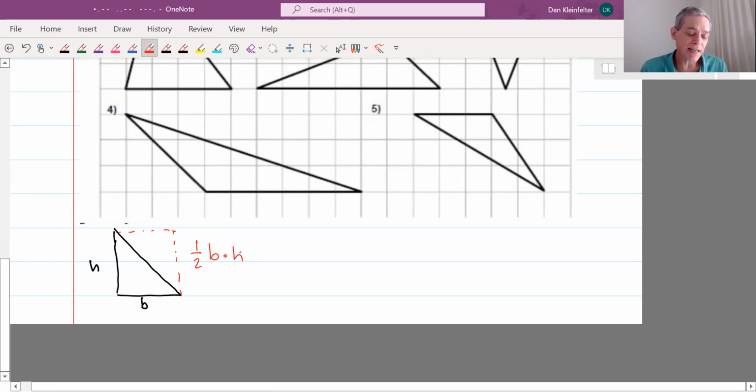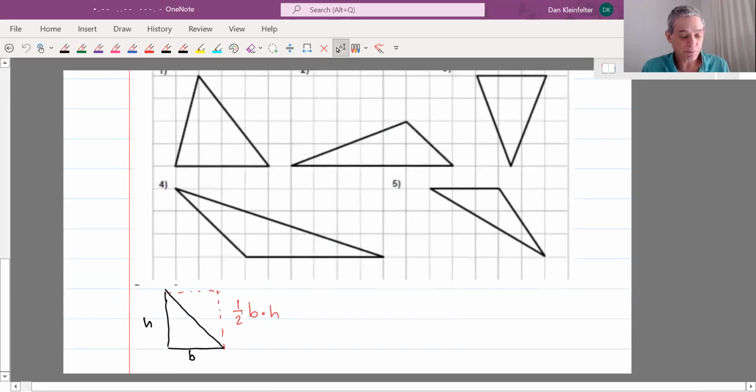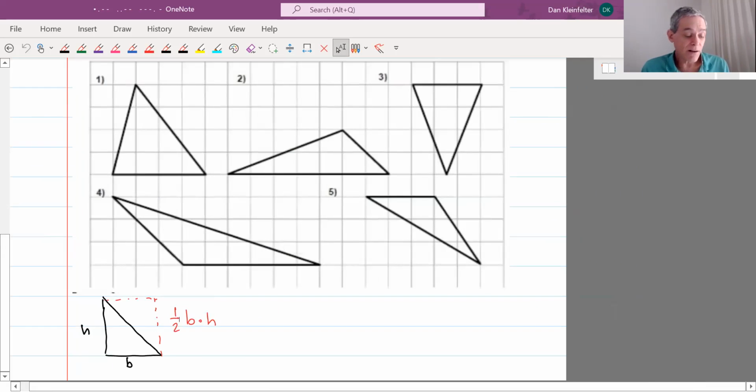Here we haven't really practiced multiplication involving fractions. That's why we're here. But now we have the formula at hand anyway. So we want to take half of something, and the amount that we're taking 1/2 of is that base times height value. Okay, so there we've seen that for a right triangle. We want to illustrate how that works for some triangles that aren't right triangles.